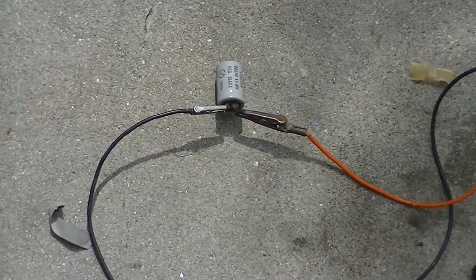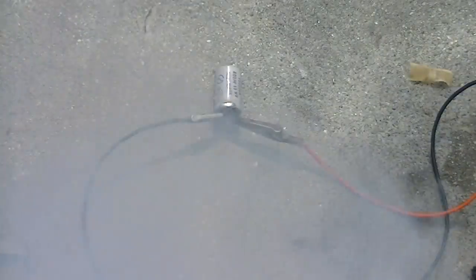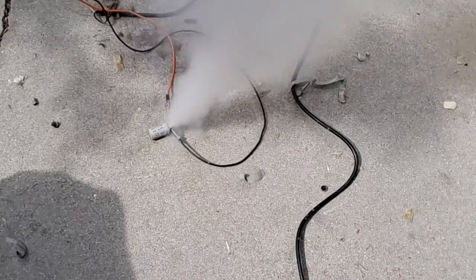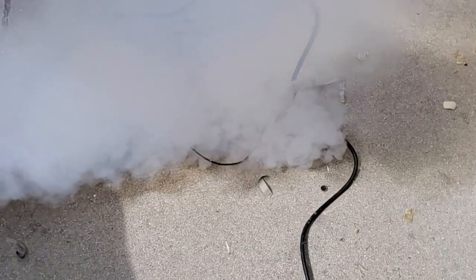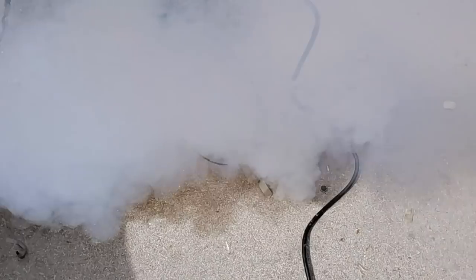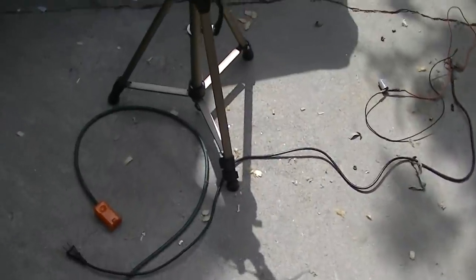Okay, this is the big daddy. This is the 800. Here we go. I'm a little bit nervous about this one. Here we go. A lot of smoke. Look at this frickin' mess. Capacitor pieces all over the place.